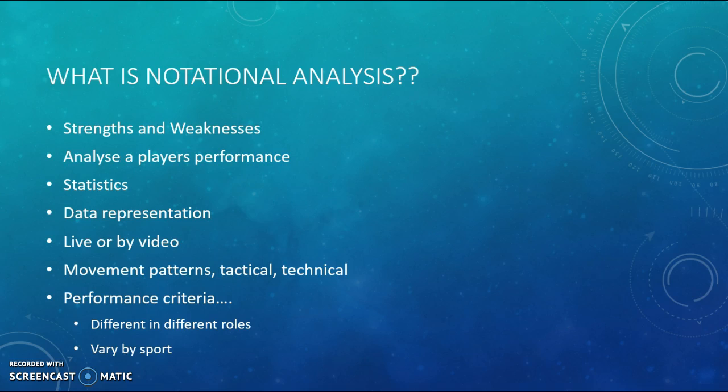So to do notational analysis, you have to have different performance criteria for a different individual, and it depends on the different roles within the team. So depending on different position, because there's different roles within a position, and they also vary by sport because not all sports have the exact same positions. For example, in football, they have different positions compared to basketball.